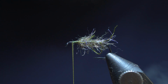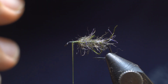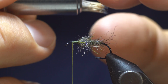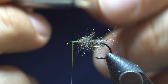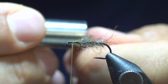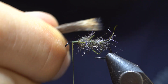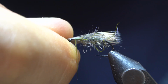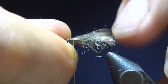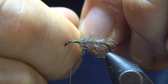You can just rock it very gently against your table or some hard surface to align them additionally if you need, and then remove it with the hand that you want to manipulate it with, like so. When you remove it, don't hesitate, just grab it. So decide on the length. This is the length of the wing I want, slightly beyond the hook bend. So I'll cut them over here. Transfer.